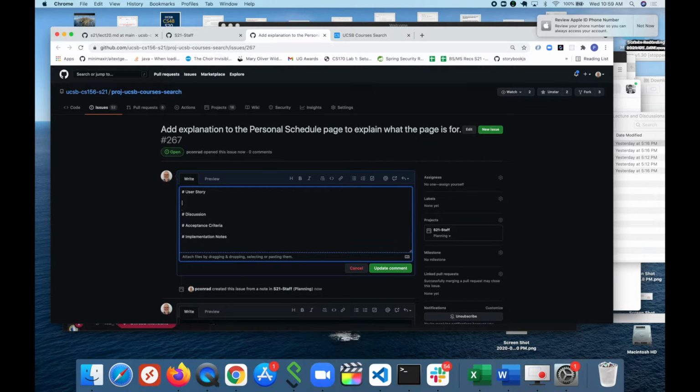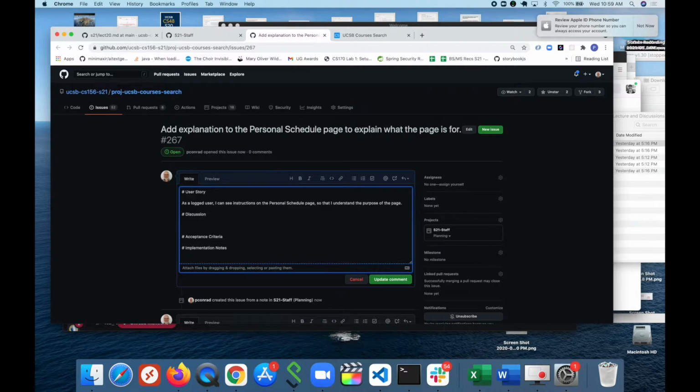So our user story: as a logged in user, because only logged in users can get to this particular screen, I can see instructions on the personal schedule page so that I understand the purpose of the page.